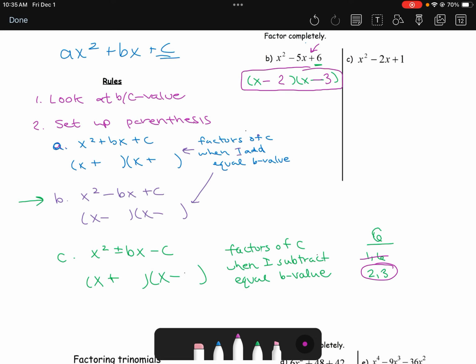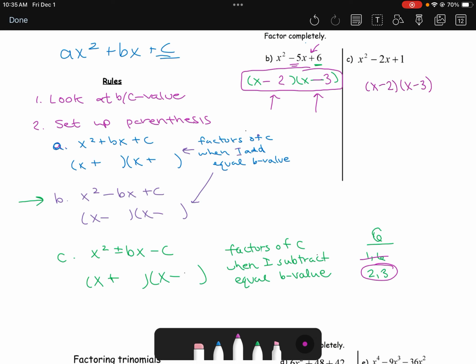Okay, well, let's look at why this works. Because this is that reverse, we can always check our answer. One thing I like to do really fast: -2 times -3 gives me a positive 6, and -2 plus -3 gives me that -5. Okay, but if I want to, I can 100% check my answer. I'm going to just check it over here.